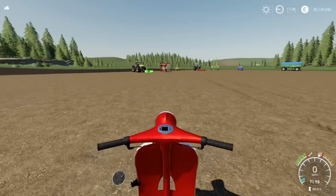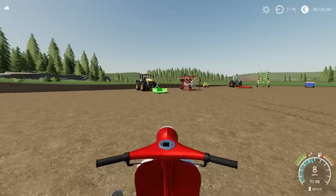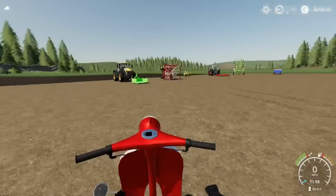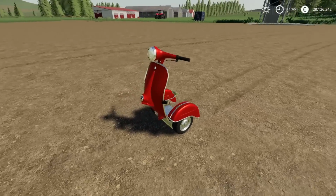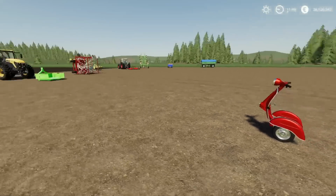The Segway, a little bit like the hoverboard and various different things we've had like this. This is the Segway by FS19. There's no horn actually as well. Did check that. Turn the engine off, jump off. Yeah, there you go. Interesting little mod to have.